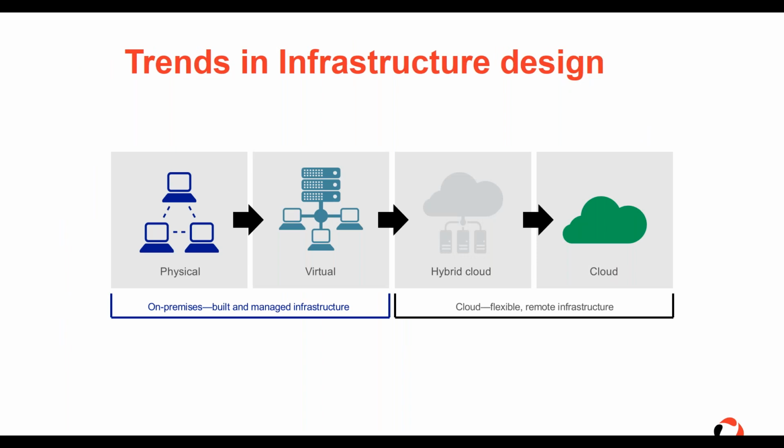And that's what we're seeing from a trend perspective. Probably 10 years ago, everyone was on physical servers, physical boxes. But over the last 10 years or more for some of you, you've been virtualizing a lot of that. So you've still got servers in your office, but on that one physical box, you've had multiple virtual servers, which again gives you a bit of redundancy as well and reduces the risk.